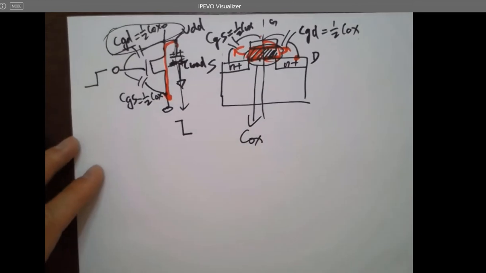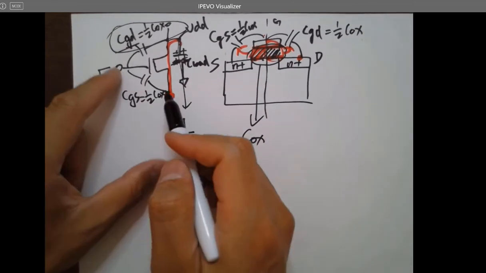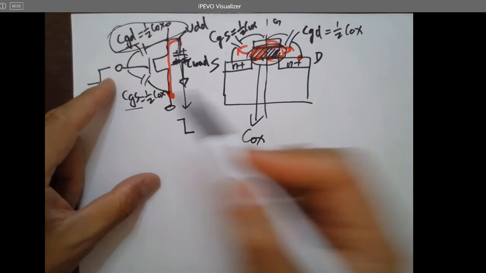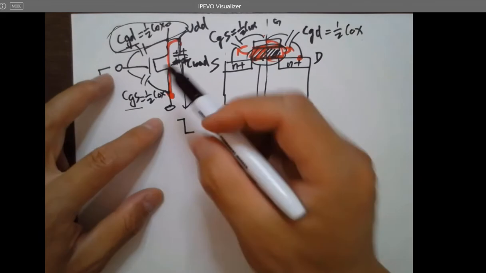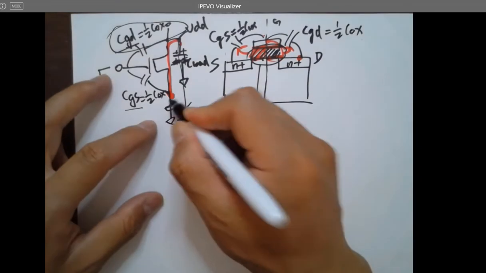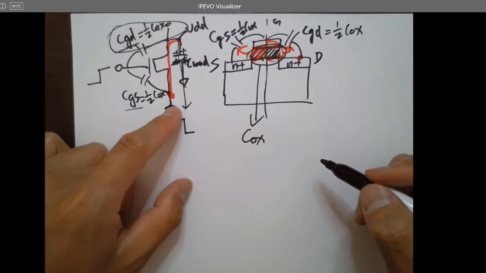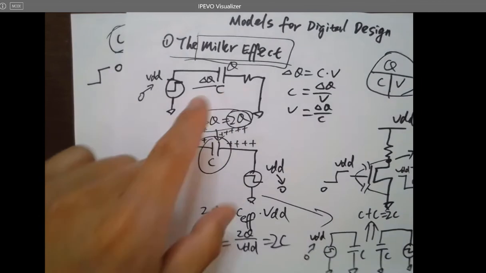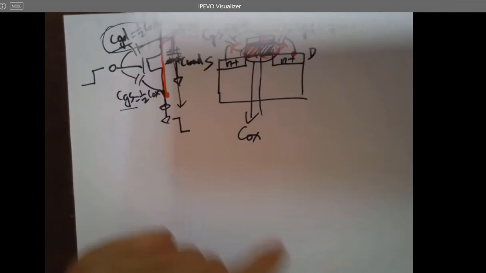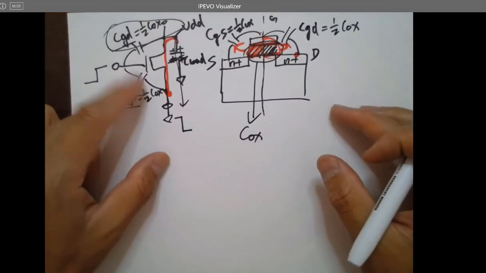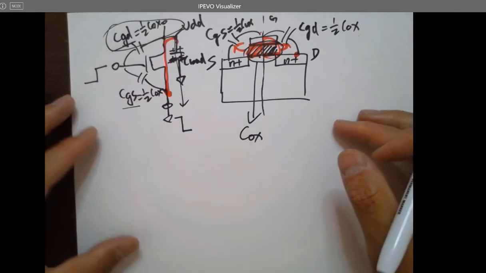Okay, so that's the same concept. And it's not being affected. This CGS is not being affected because it's always tied to the ground normally. It's always tied to the ground. It's not changing at all on the other side, which is this circuit. It's not changing. Only one terminal is changing. It's only the original capacitance.